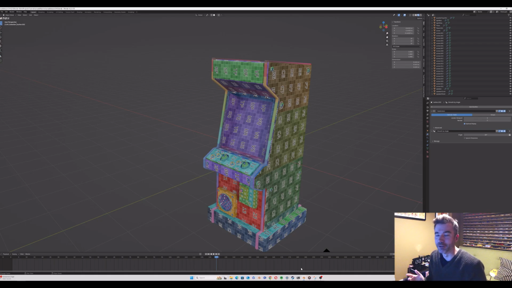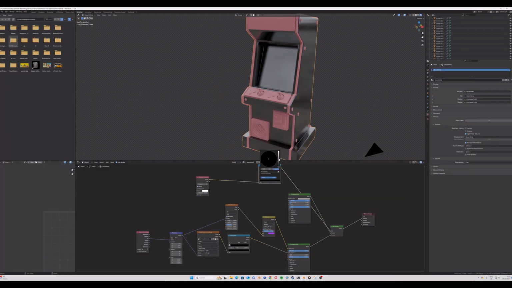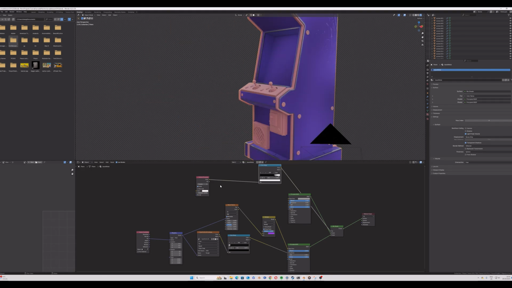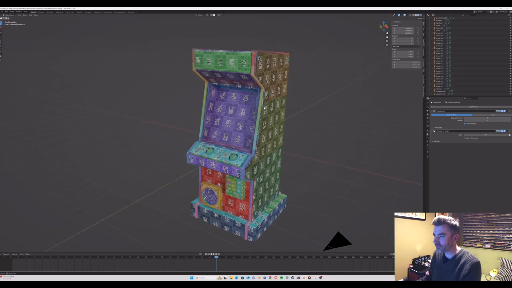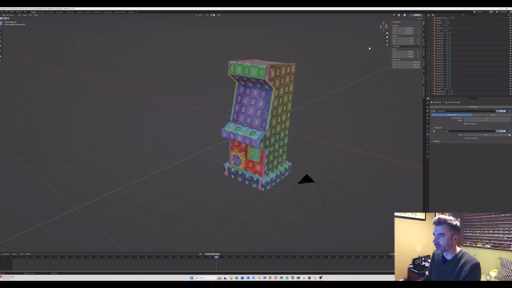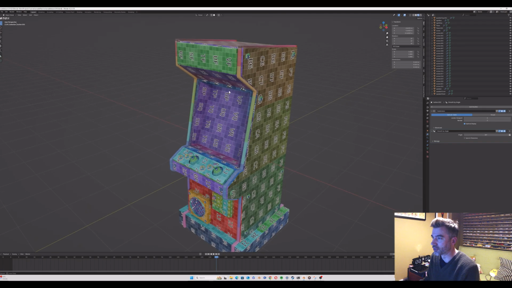After all that hard work, we finally get to do some materials, and I promise you this is much more fun and hands-on and lots less cutting things into small shapes, and all of our hard work will pay off. So this is what we got to in the last session, and you can see we've got this nicely unwrapped arcade cabinet, and the only thing I've done in between the two videos, apart from sleep and change my jumper because it's a completely new day, is rename some of the objects that I hadn't given names.